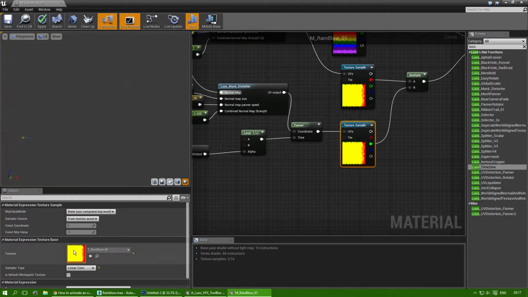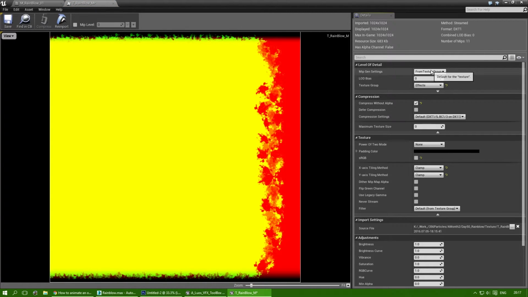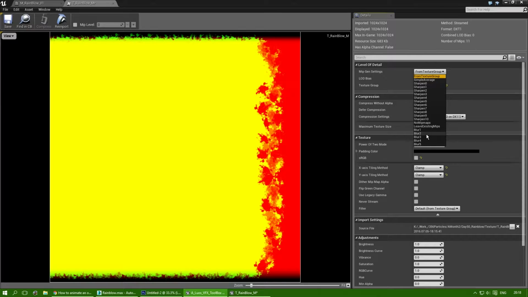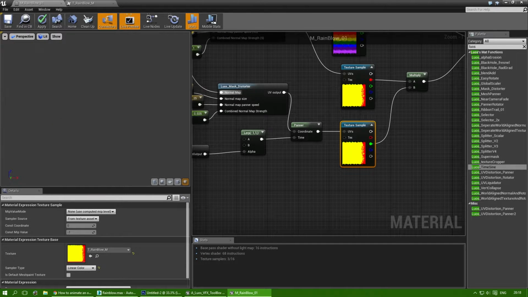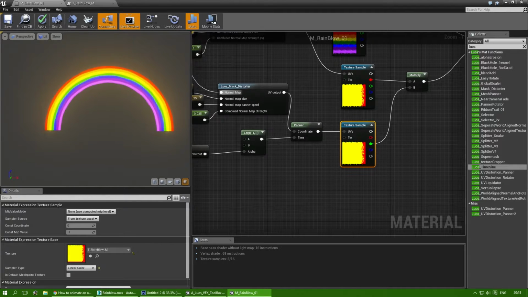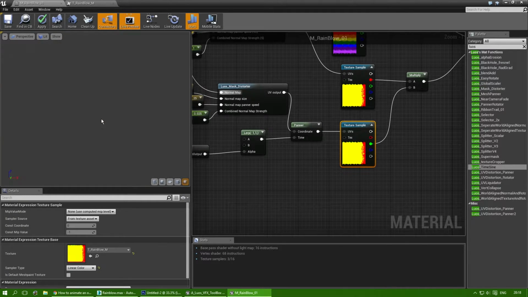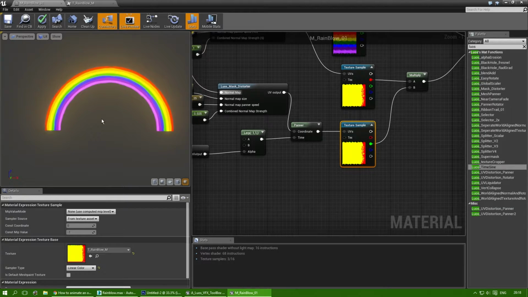Guess I could disable this, but in this case I think I'll be needing this, else the result won't look nice when far away. I think that's actually most of the rainbow already done.